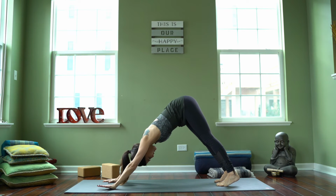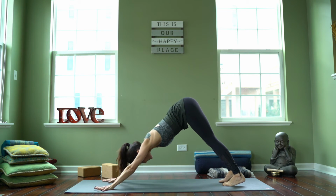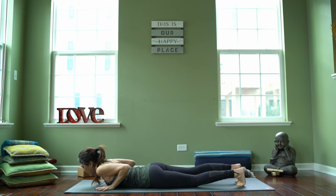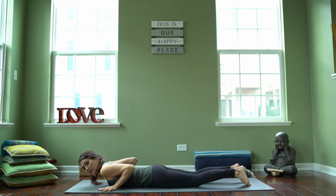Whew, good job, you guys. Hold here as you press away. And then inhale, come back to plank pose, and we're going to slowly lower ourselves all the way down onto the mat. Okay, so from here, we're going to move right into our back bending and to come into bow pose.